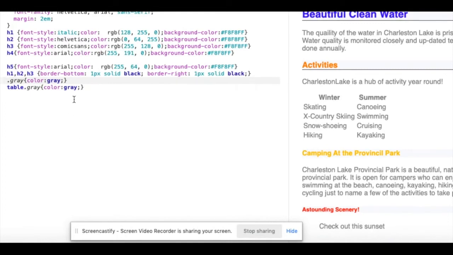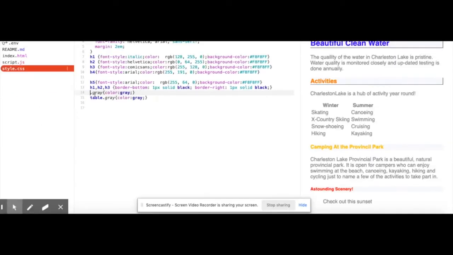And what that has done is anything that we say class equals gray, now that element will turn gray. So it's not just the p tags, but any tag that has the class gray will now change to gray.